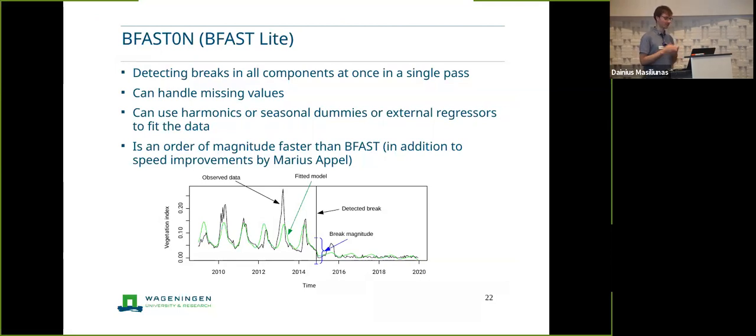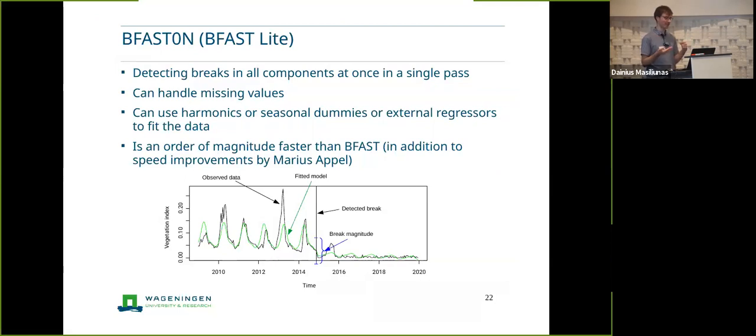It can also handle missing values in this case, because instead of doing the decomposition with STL and R, which is the usual way that we will do it, and STL doesn't actually handle missing values. In BFAST-ON, we are just using a data frame, and it just omits the values that we don't have, and we calculate all the things that we want.